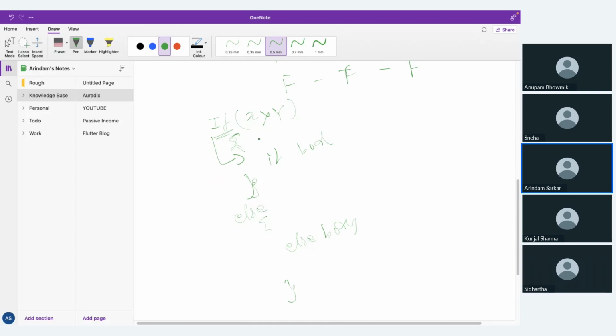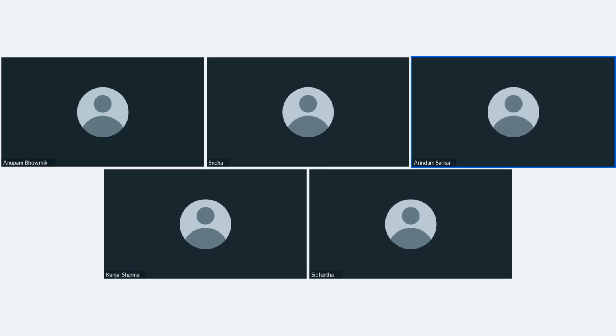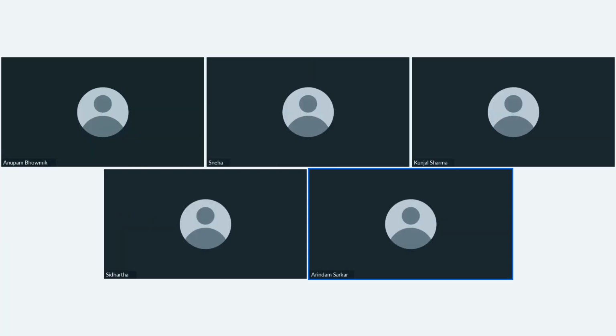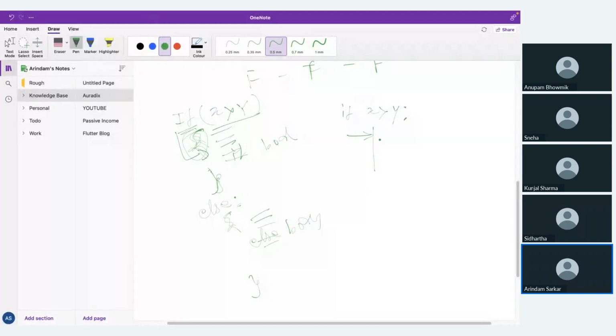So to indicate that whatever we write between these braces belongs to this if, and whatever we write between the other braces belongs to the else. In Python, the next line of code has to be at this level.